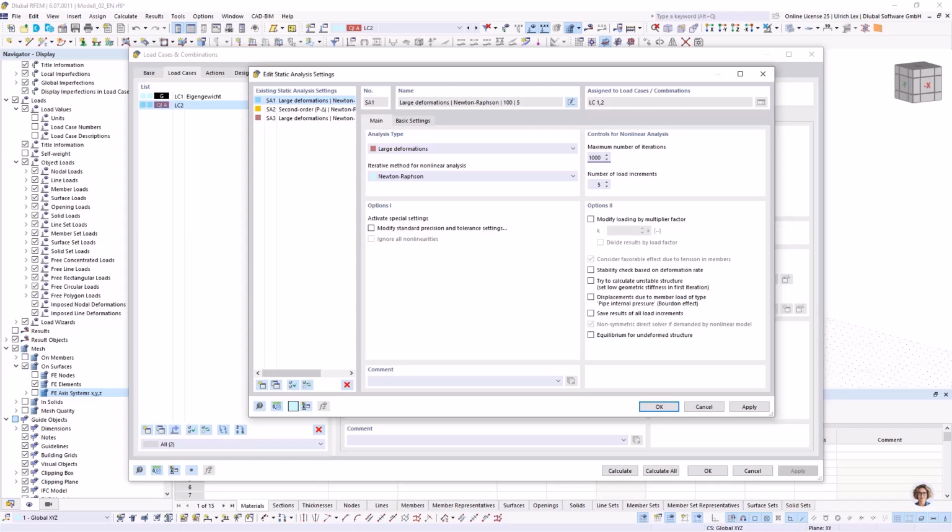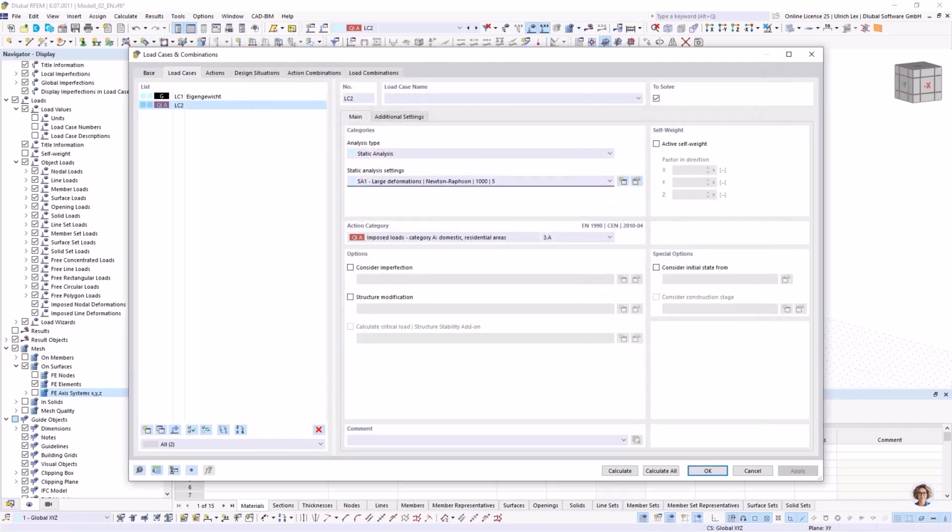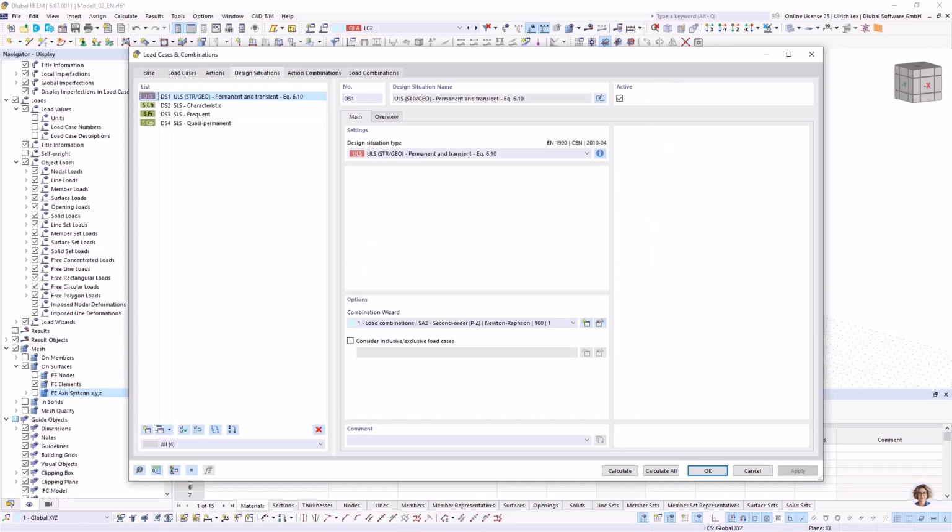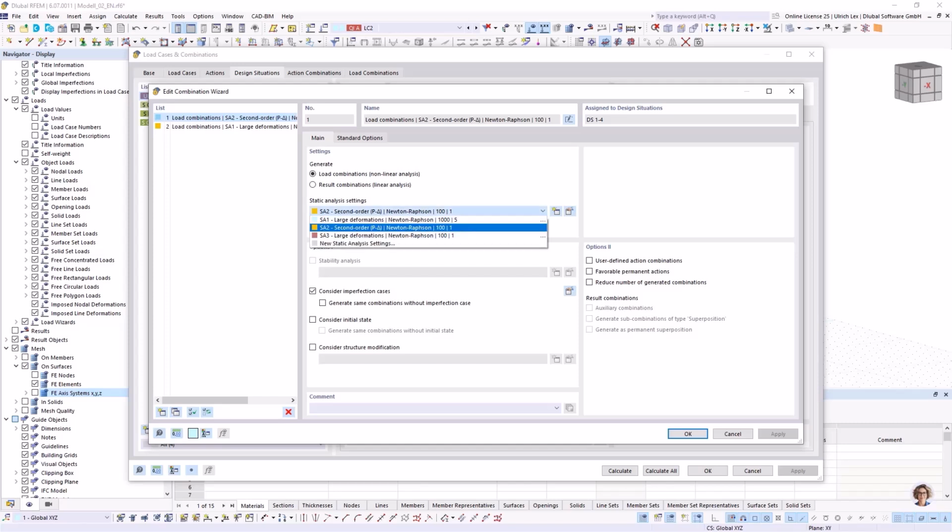When you want to see the results of each increment, we have here the option to save the results, but you have to activate it. And also, we have to set in the combination wizard that we want to use not second order, but the large deformation analysis.